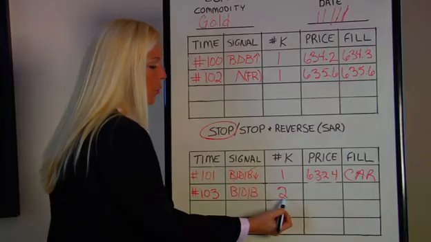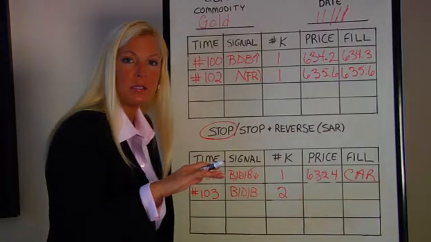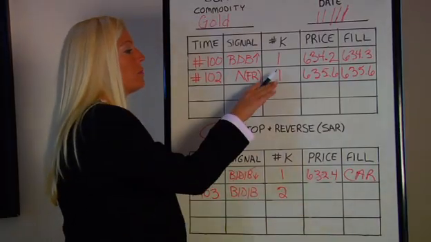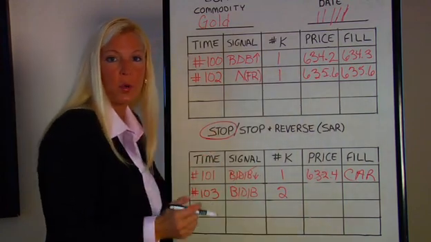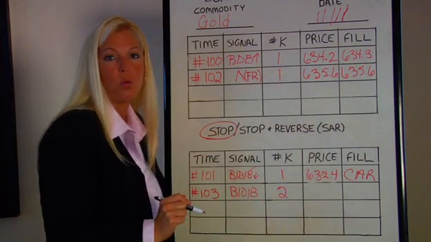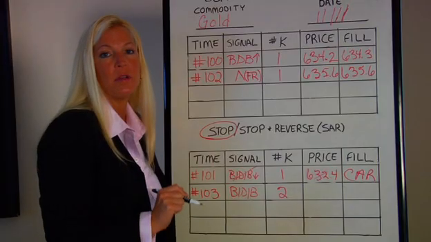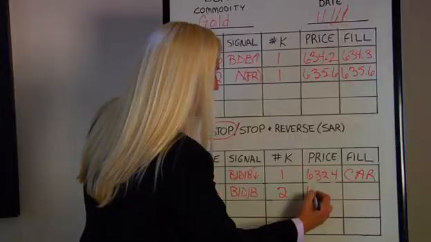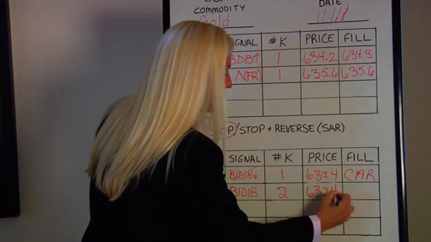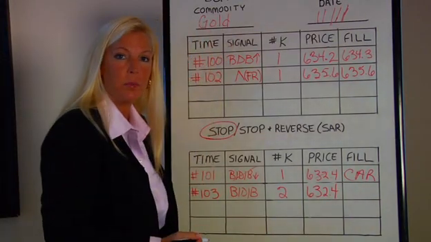We're long two, we would sell two, that would make us even. Now if this was a short position and we were short two, we would be buying two. It doesn't matter which direction we're going. It's the number of contracts that we want to be the same in order to have no position in the market. So we have selling two, and we have selling two at the same price because we're using the low of our initial entry point.